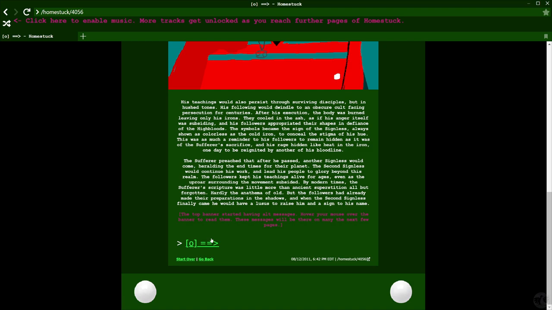The sufferer preached that after he passed, another signless would come, heralding the end times for the planet. The second signless would continue his work and lead his people to glory beyond this realm. The followers kept his teachings alive for ages, even as the uproar surrounding the movement subsided. By modern times, the sufferer's scripture was little more than ancient superstition, all but forgotten, hardly the anathema of old.